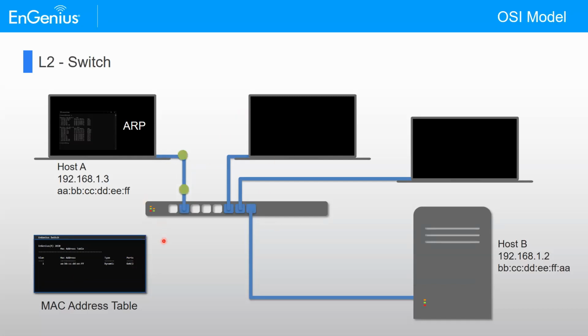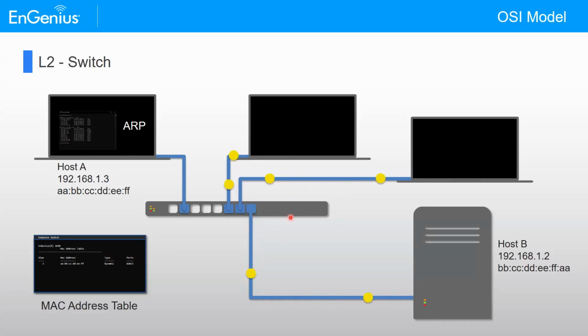Now, since the switch doesn't know yet where host B is, on which port, it's going to broadcast a multicast packet on the network. It's going to broadcast that to all the active ports, but it's going to do that efficiently.